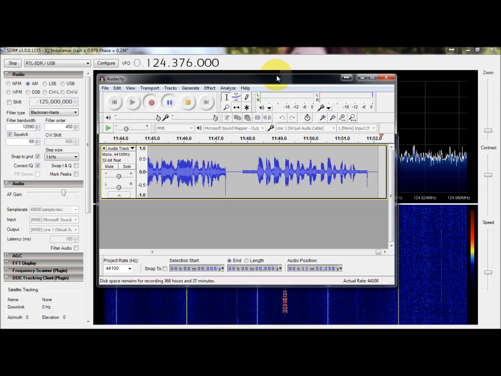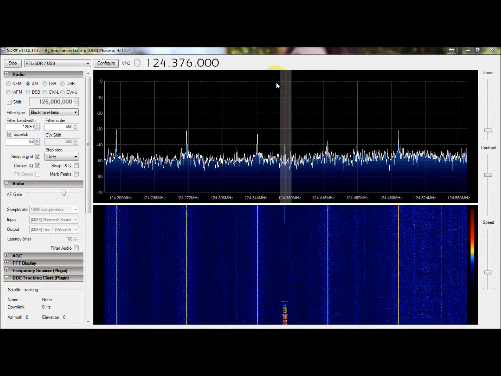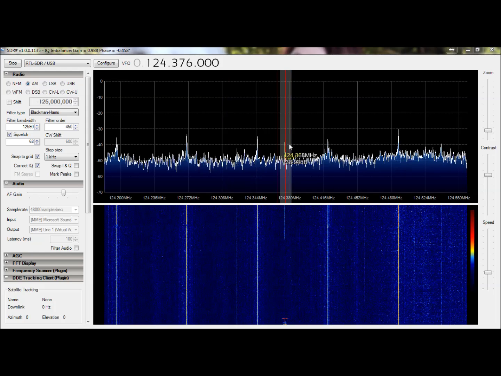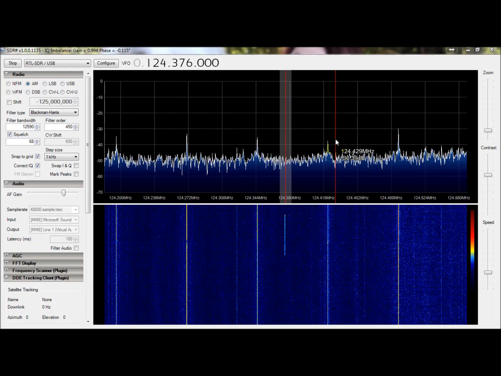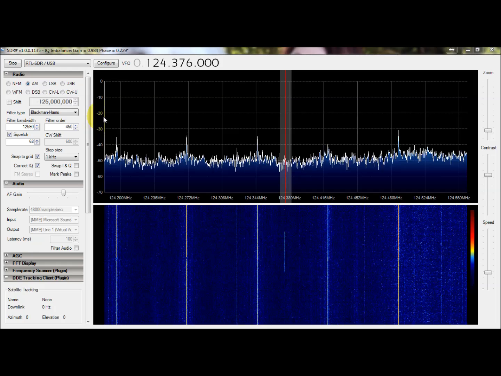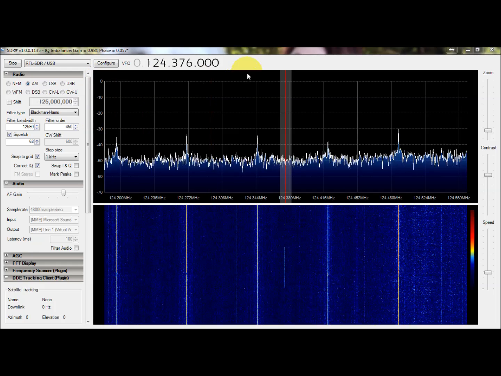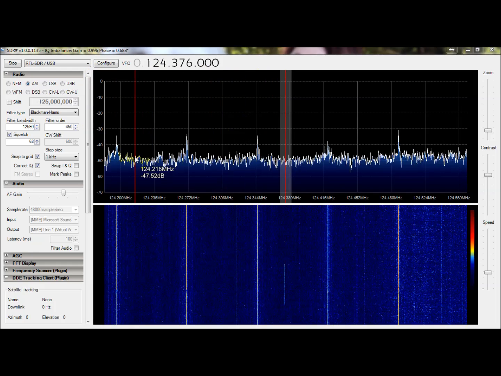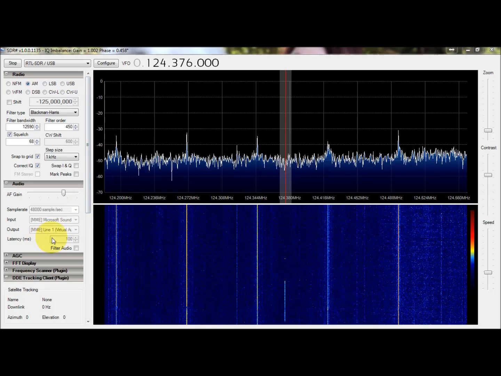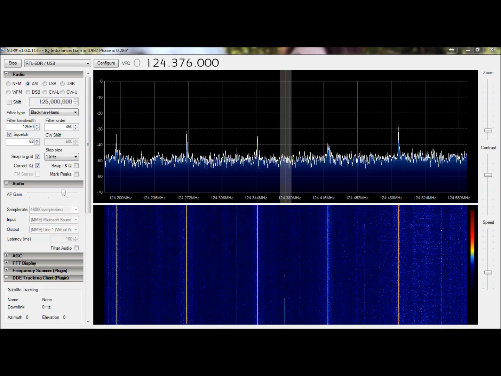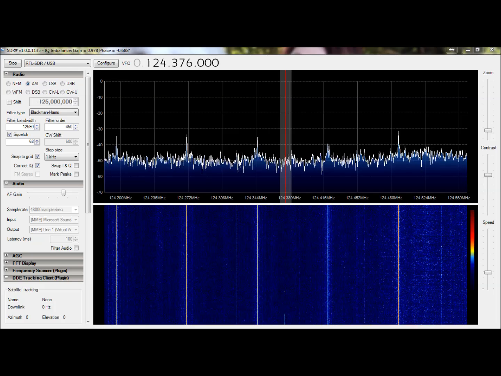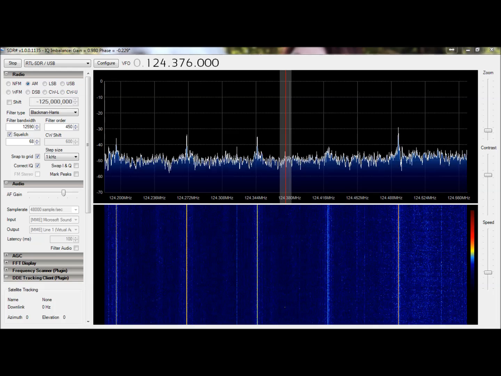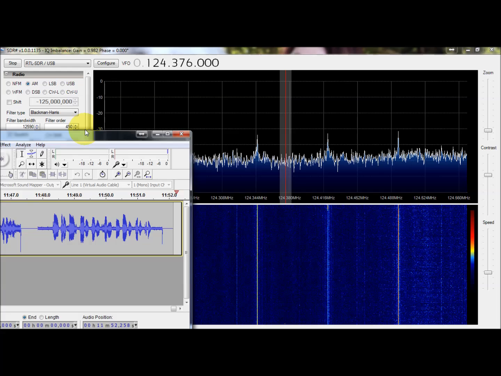So what we've got is SDR Sharp running. I'm tuned into an aircraft frequency, and it's pretty basic. There's no difference for the SDR Sharp setup. Just set it up as you always do. In my case, I use Line 1 virtual audio cable as the output, so I can still use the rest of my PC ins and outs and not be interfered with.